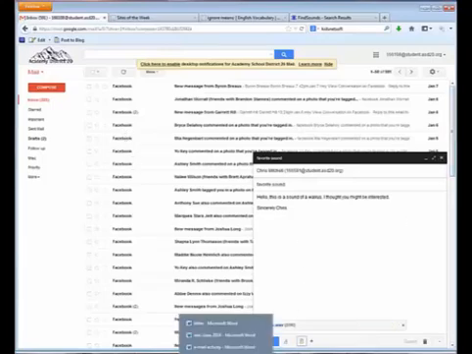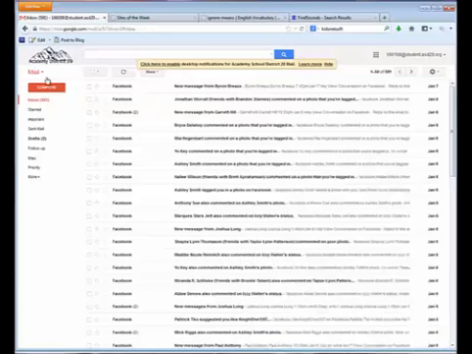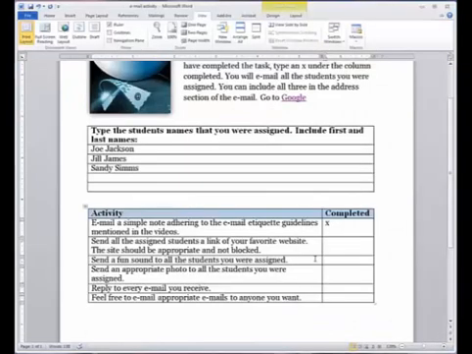So now we're going to compose another one. I'll pretend I send that. I'll compose my last couple more. Make sure I check those off. Send an appropriate photo to all the students. So in the previous lessons, you did save some photos. You can either resave some other ones off the internet or send one that you took in the past.